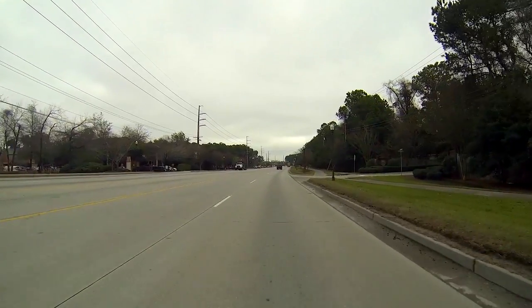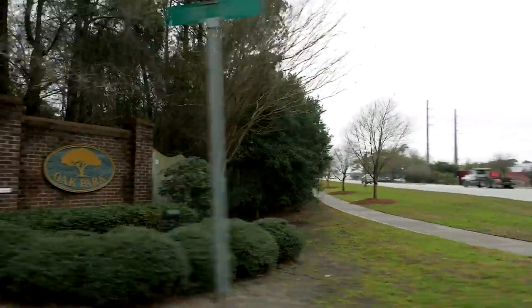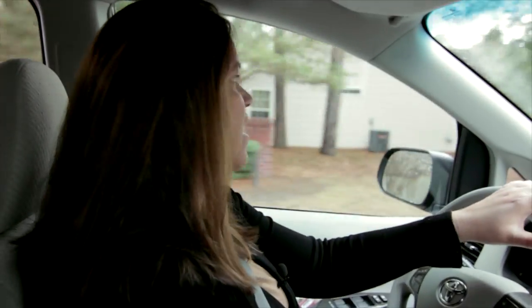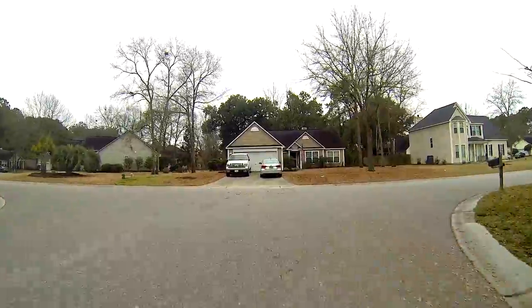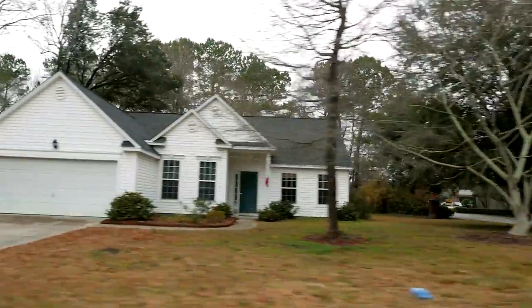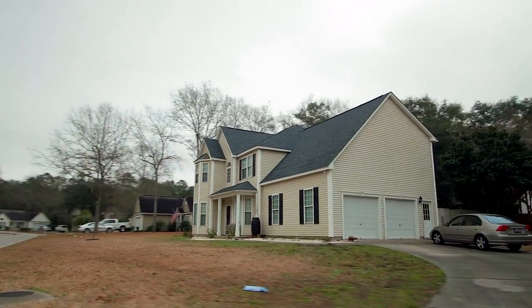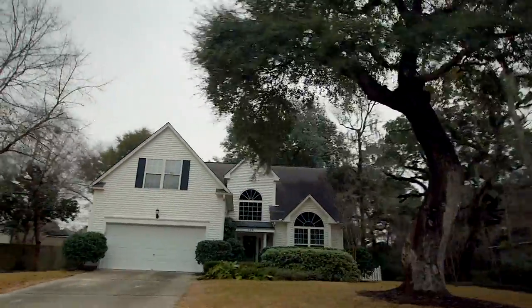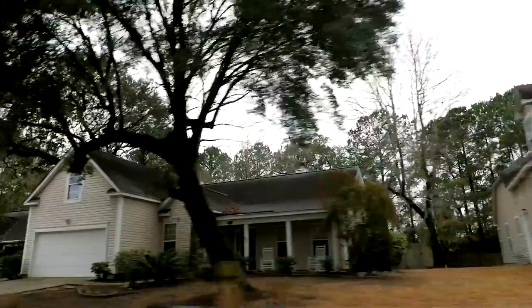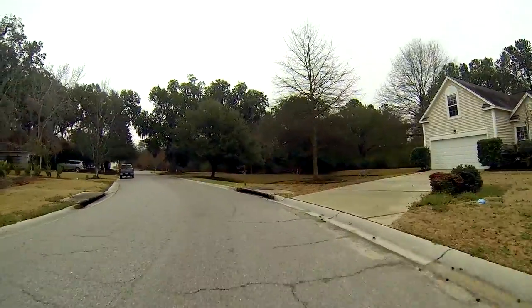We're still on Long Point Road heading into another very small neighborhood called Oak Park. There are a total of 39 homes, all vinyl siding, built by a track builder, and they range anywhere from 1,500 square feet to about 2,200 square feet. There is a play park in this neighborhood and also two ponds that residents can use. Some of the homes back up to the ponds, and the developer did a really good job keeping some of the old live oak trees. Price ranges anywhere from around $250,000 to $350,000 — a really good price point for Mount Pleasant.